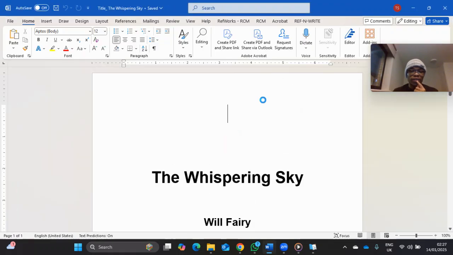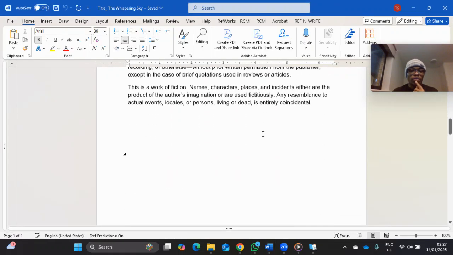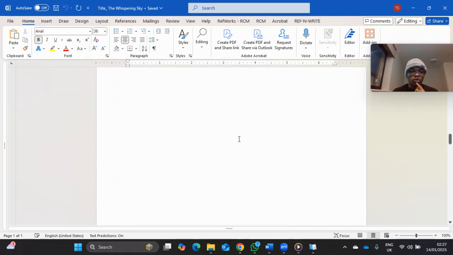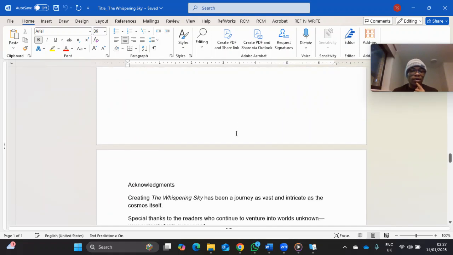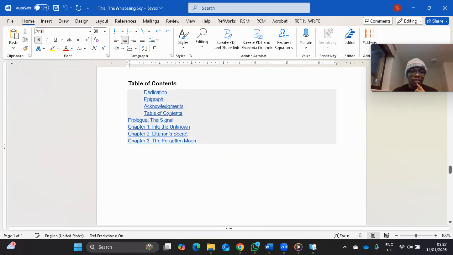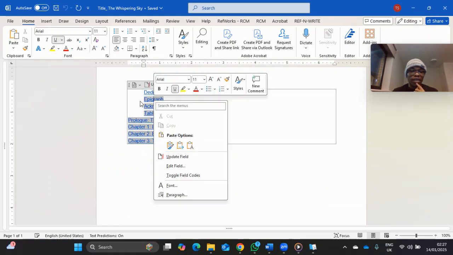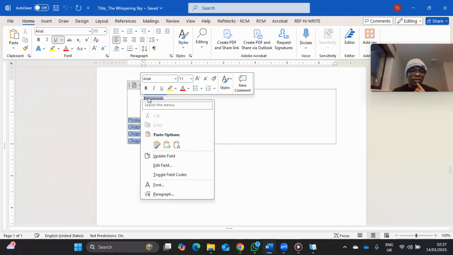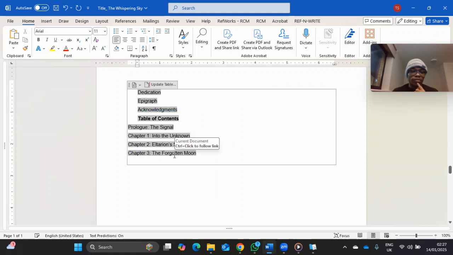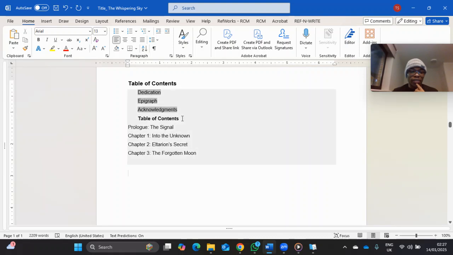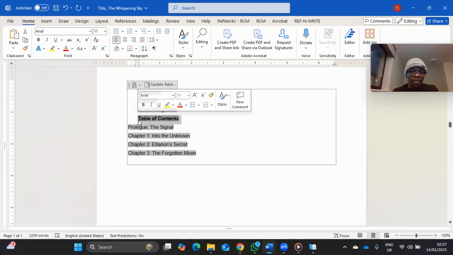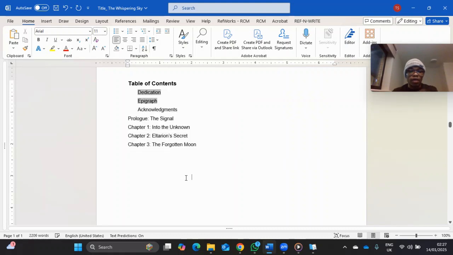Enable editing. This is the same document I uploaded, but this time I will simply come to the table of contents like this. Right click on it, click on update field. Then just delete the old table part. Once I click on update field, all I need to do is just save it. I'll do nothing else, just save it.